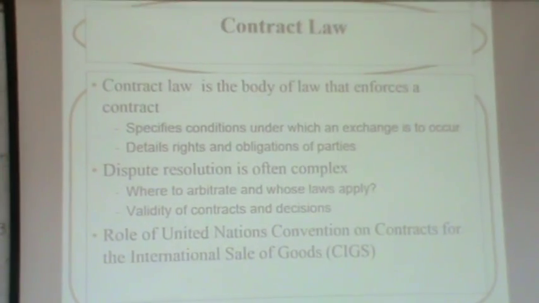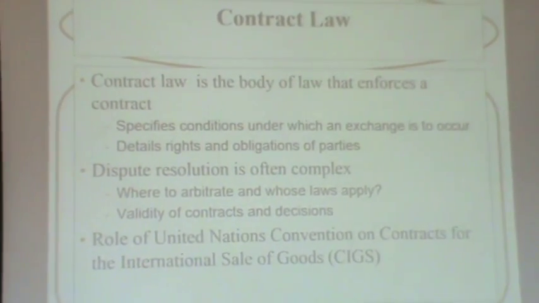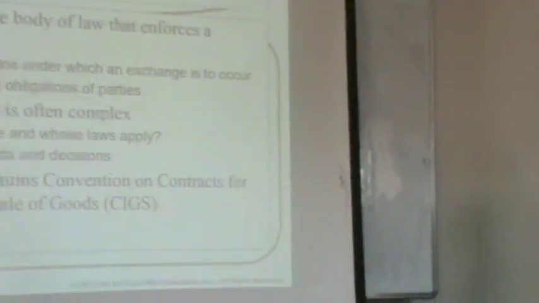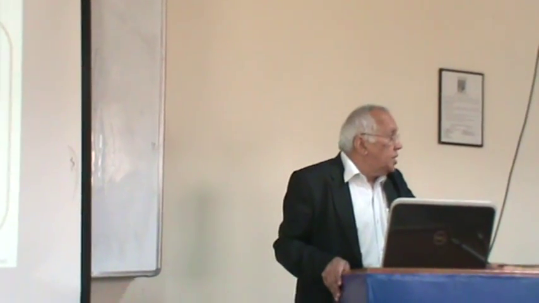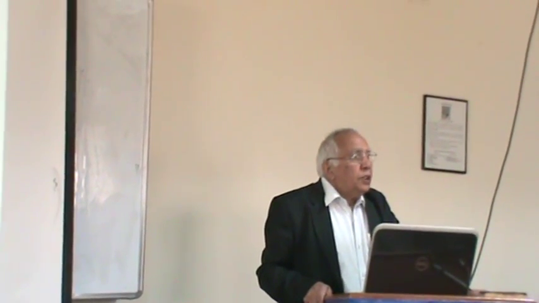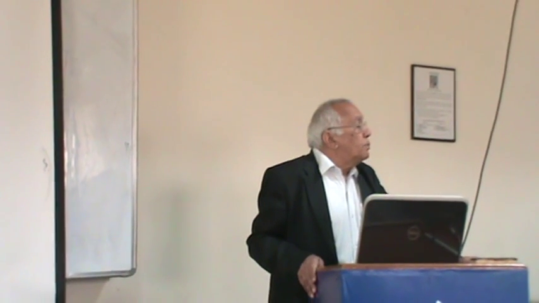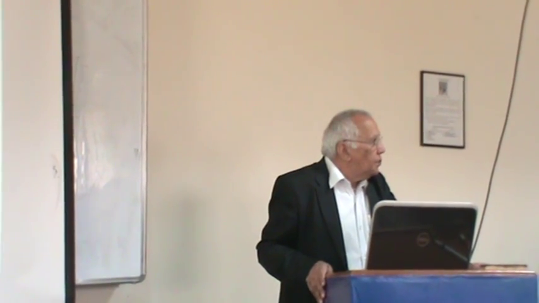And there is a contract: how the contract is basically made and how the contract is applied. If there is a breach of contract between two joint ventures, between the parent company and subsidiary, or between the franchise, those who give the franchise right to somebody else outside, there can be a conflict. Between the exporter and importer, there is a contract. If there is a breach of contract, how that is to be implemented, that is a major issue.